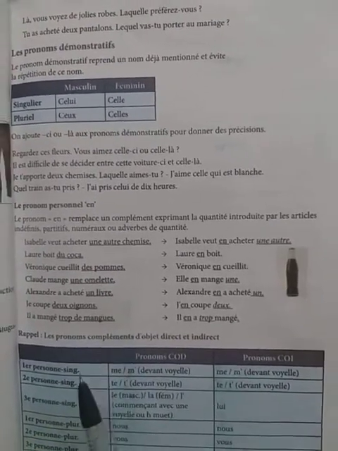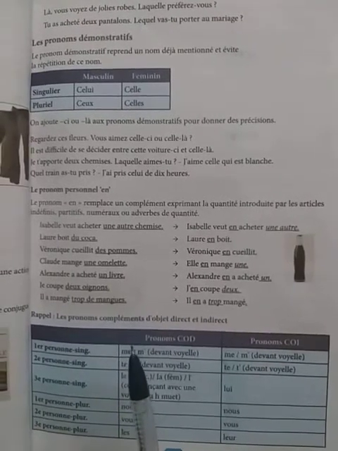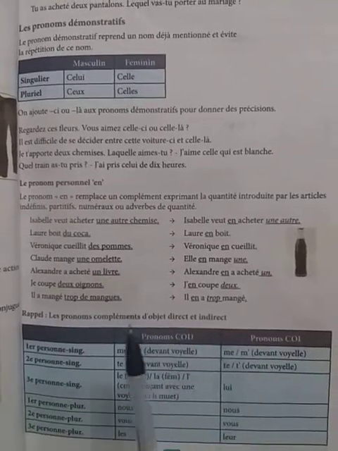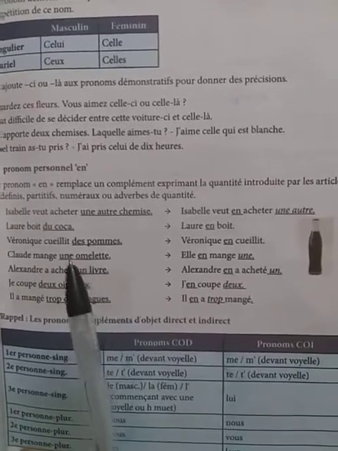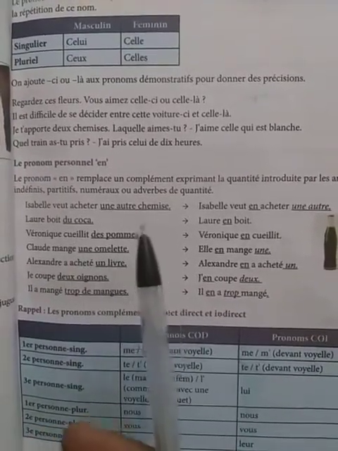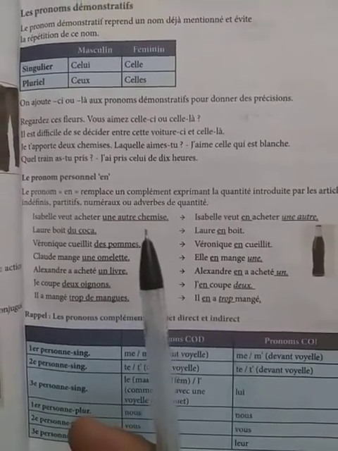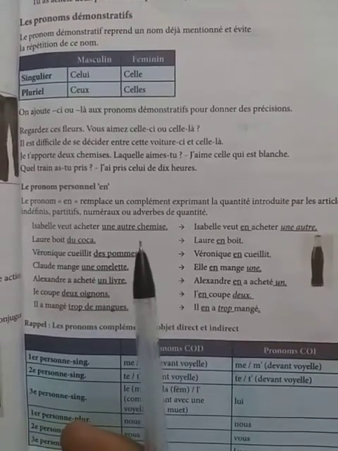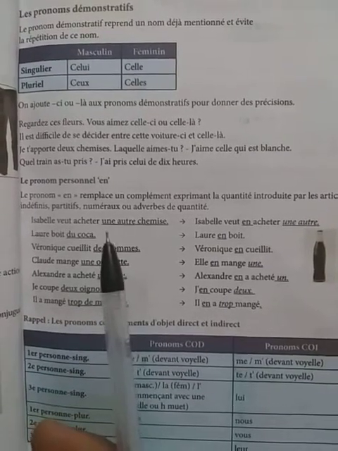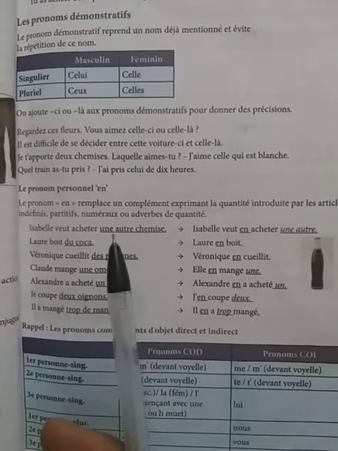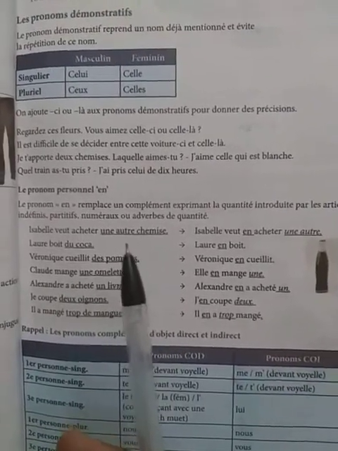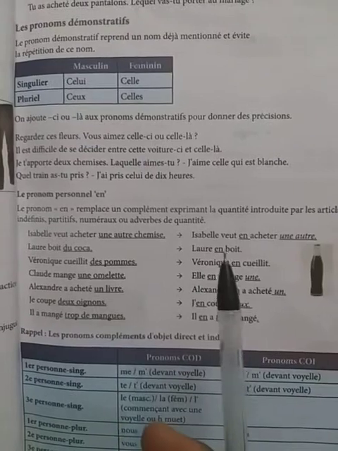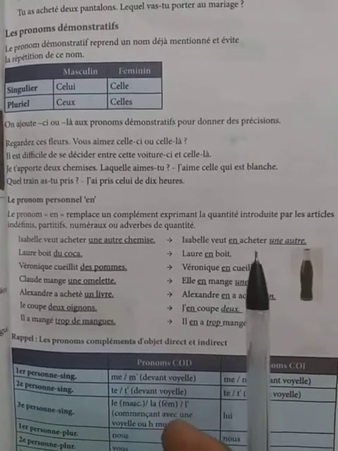See the examples. What is the meaning of this personal pronoun en? Some of it, some, any, like that. Some of it, some, any stand in English for that meaning. See that example. Isabelle veut acheter une autre chemise. Isabelle wants to buy another shirt. The underlined noun, you have to replace by the personal pronoun en. Look here, this noun complement is introduced by une, an indefinite article, so you can replace it, autre chemise, another shirt, by the pronoun en. Where do you have to place it? If one verb is there, place it in front of the verb. If an infinitive is there, place it in front of the infinitive.